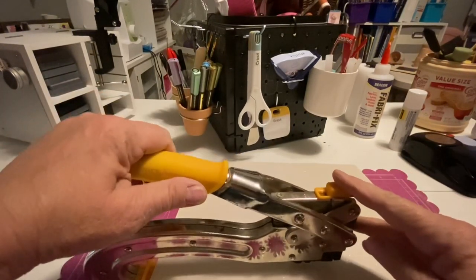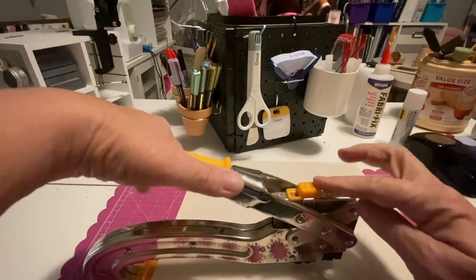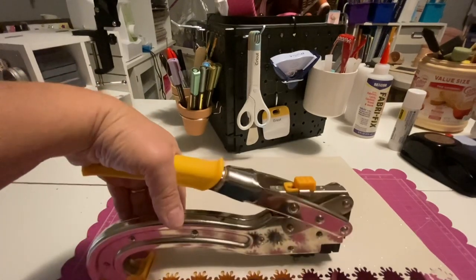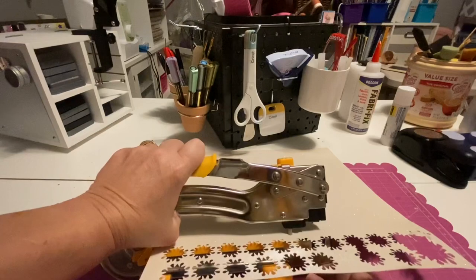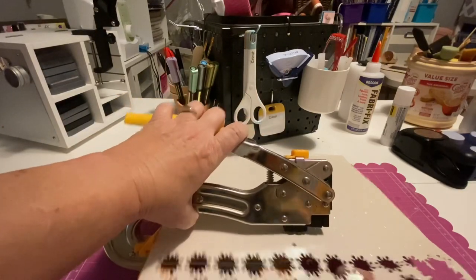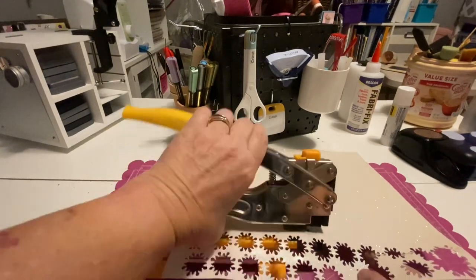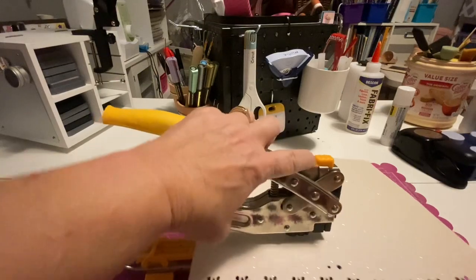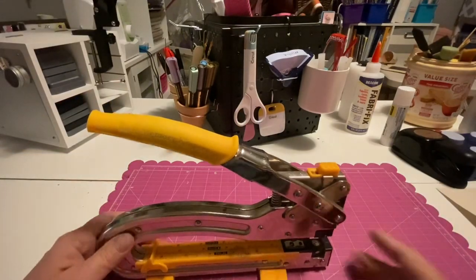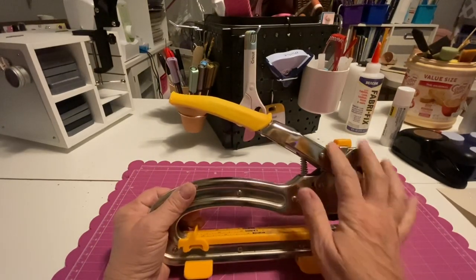One is, wait, that's the eyelet setter. This is the part that's broken. It usually clicks. It doesn't just slide. So there's the larger small hole puncher. Let's see if I can get you right there like that. And then there is a slightly, let's make sure it's in the right place because that's what's broken. Then there's a smaller hole, and then the end you can set eyelets in there, small eyelets. So it's a wonderful multi-use tool. And I'm saving up my pennies for a new one since this part is broken.